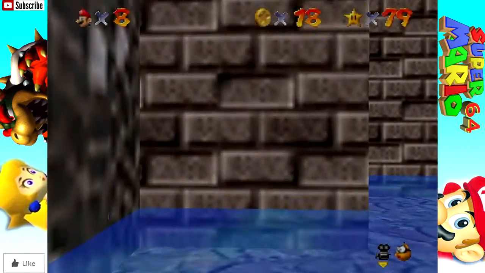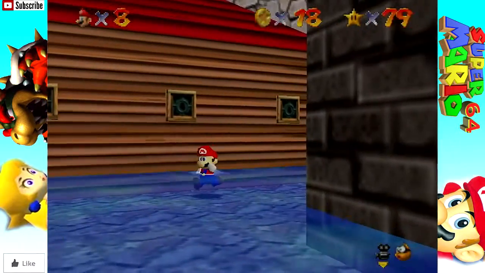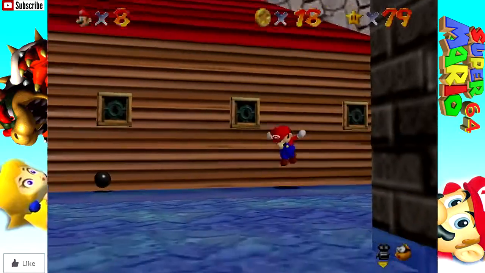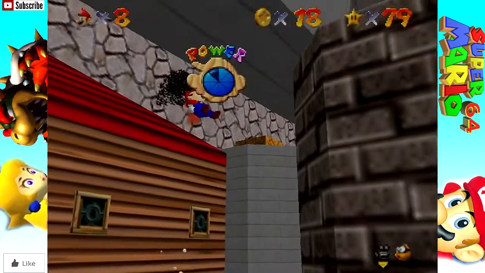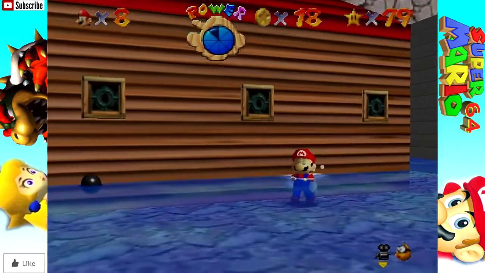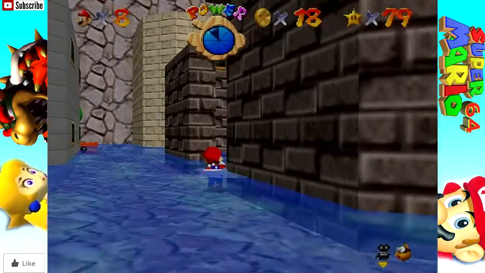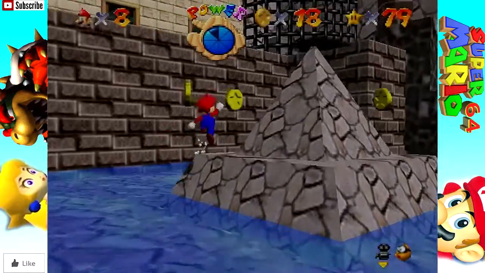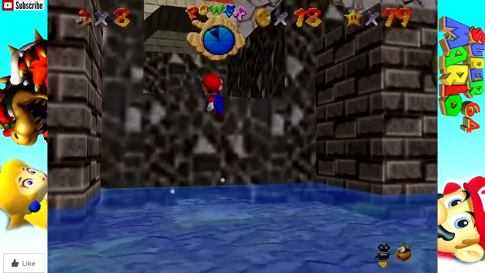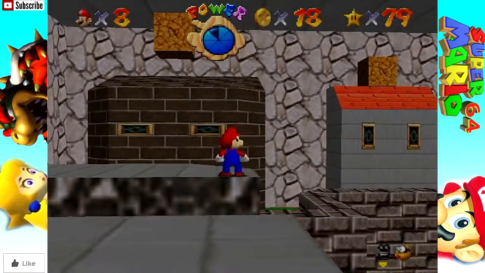What? Why did you fall? Ooh. Can you get up on this roof? Of course. Of course. Of course. There's no way to get up. I have no idea, you guys. We're not gonna finish this level in this episode. Because it's the worst.